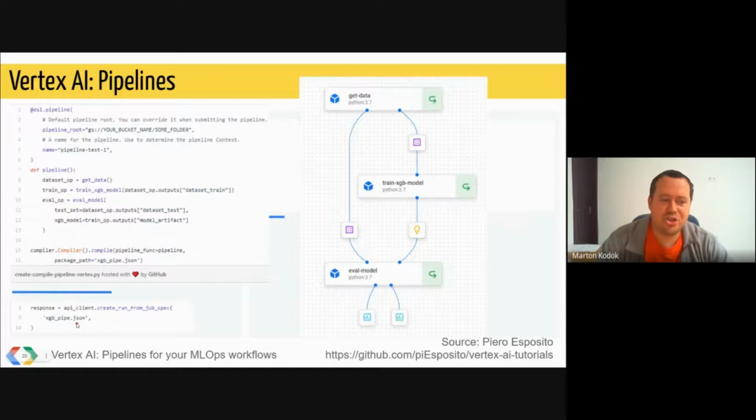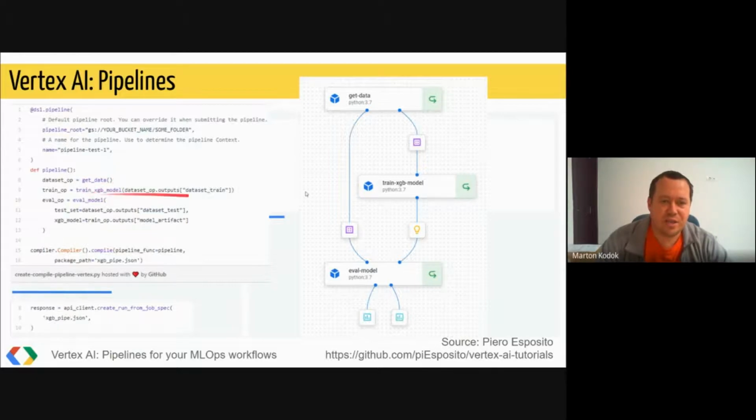In order to have this JSON built, either we run it manually or we build it with an automation process like Cloud Build. Now, to build a JSON, this is the code where we build the pipeline definition in a JSON. We need a pipeline definition with a decorator. And that decorator is here. So essentially, you need a pipeline route, a name for the pipeline, and then you get the pipeline definition. Each step is here. This is a simplified view, like obtaining get data. This is a function to obtain the data.